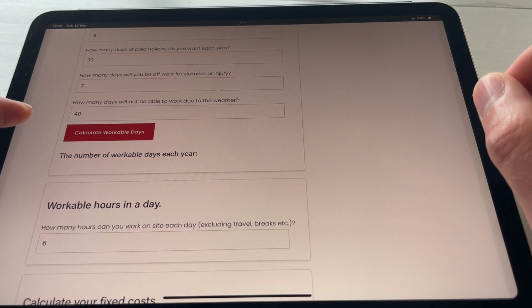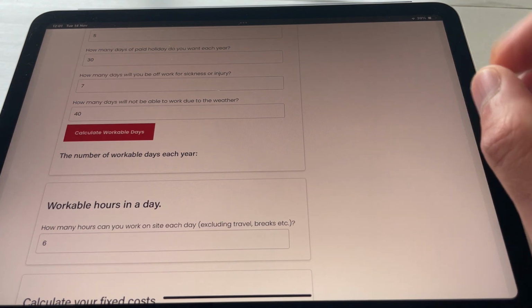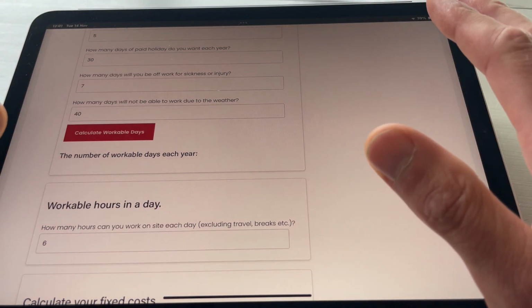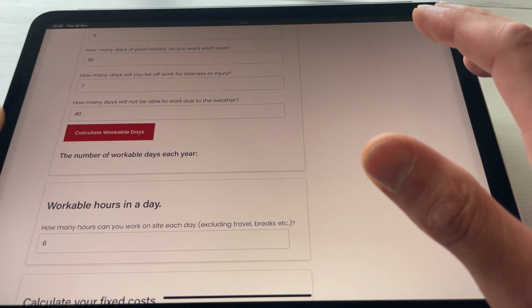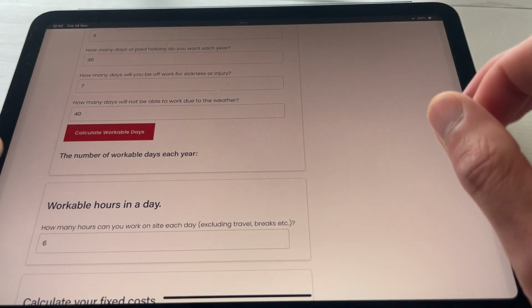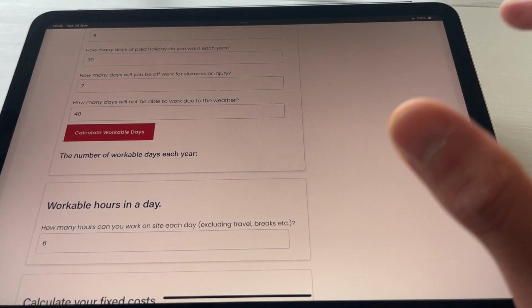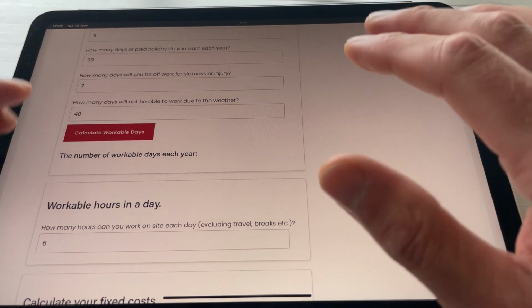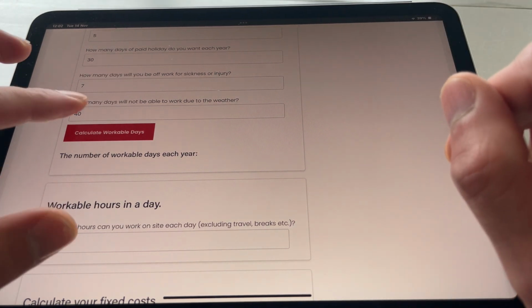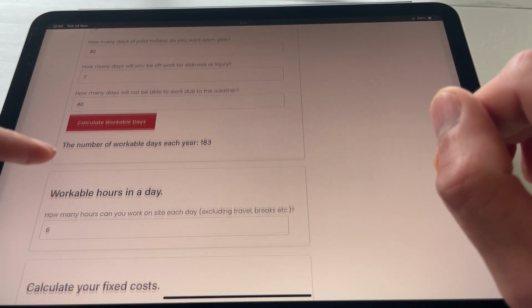So I typically don't like to work January and February. So if I just say I write January and February off, and then that's approximately 20 days a month, 5 days a week, so 5, 10, 15, 20, and it's 2 months, so that's 40 days. So if you can work them, that's great, you'll make more money. But what we're trying to do here is work on a worst case scenario. So there we go. We can now get 183 workable days a year.